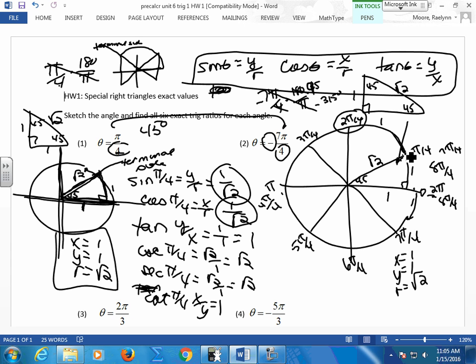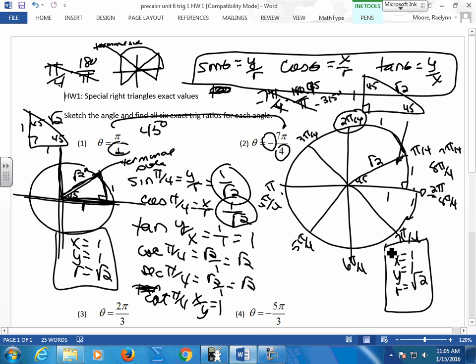Okay. I know I'm throwing a lot at you, but I want you to get used to rotating it around the circle, finding the special triangles, applying those triangles. From there, all we need to do is this, and then we just need to find your 3 basic functions, and then we can flip them over.